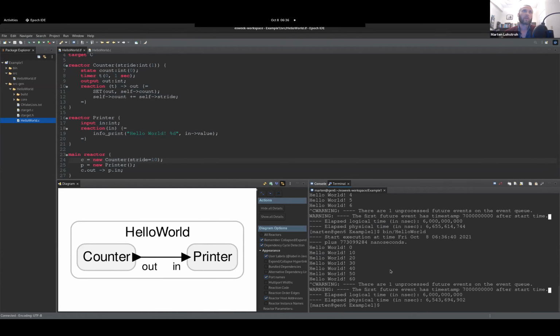So we've covered timers. We've covered state variables and parameters and how these are brought into scope through the self struct. This is a target specific mechanism. Each target will have its own way of doing this. The syntax will look slightly different, but that's okay because it's not Lingua Franca syntax. It's within these funny brackets. And we have talked about triggers, and we have talked about effects. And let's see, is there anything missing here? I think that as far as this Hello World example, we've covered everything.